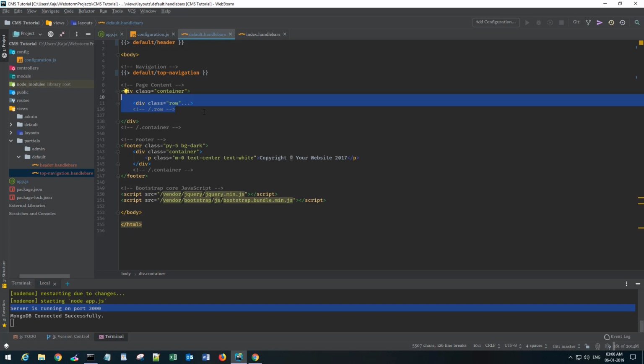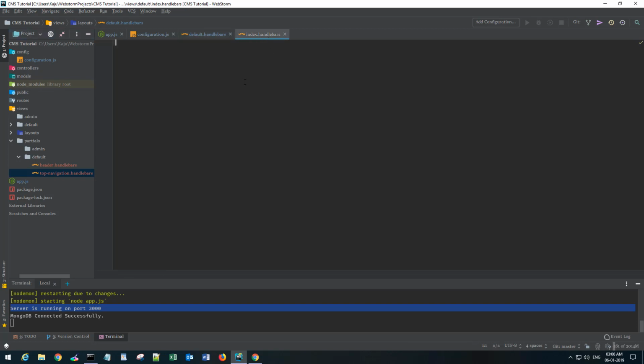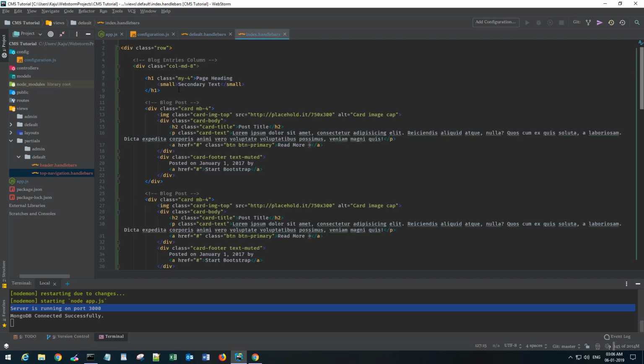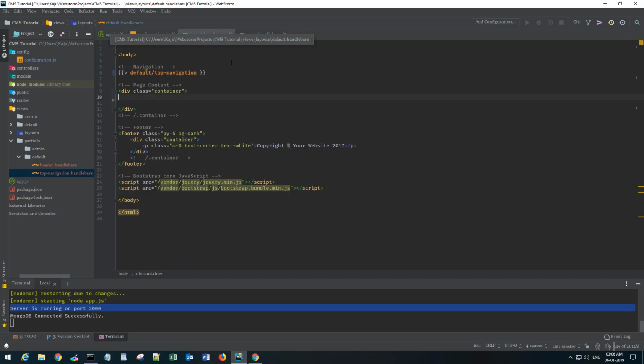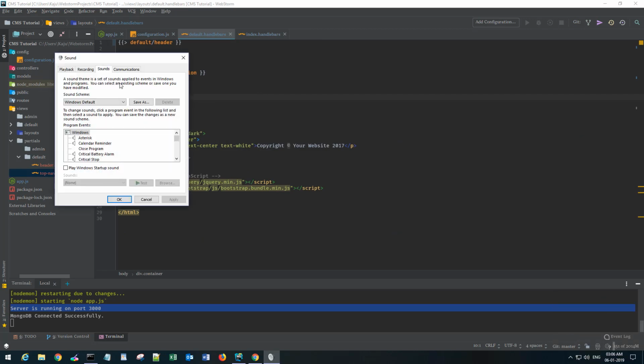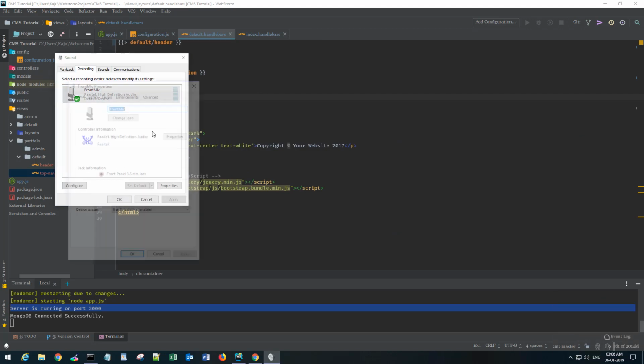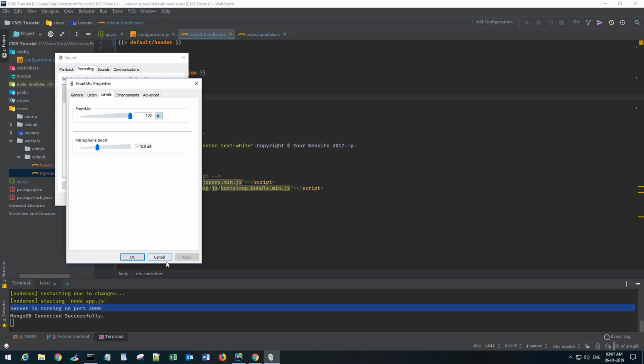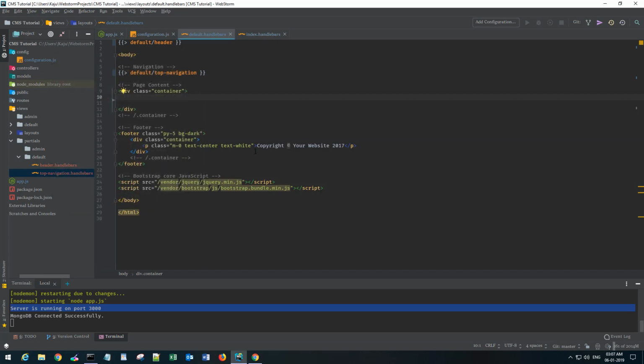So let me copy this from here, cut it and paste it in the index file. Like that. Alright, let me just check the sound settings. I hope the recording is okay, should be good.